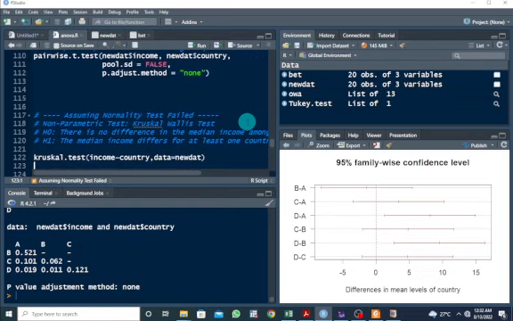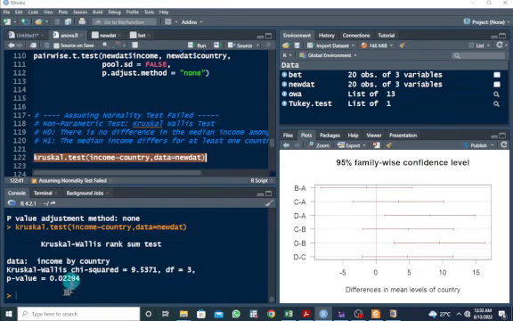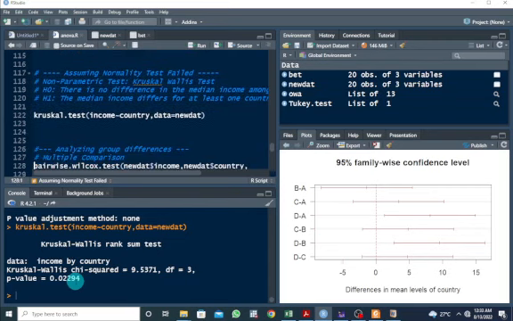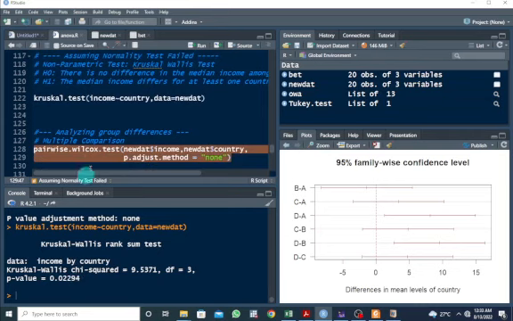Okay. So this is the line of code to help us get our results for the Kruskal-Wallis test. So Control Enter, run the p-value, compare this p-value to alpha level at 5%. It means that we are going to reject the null hypothesis and conclude that there's enough evidence to indicate that the median income differs for at least one country. So the question is, which country differs? There's a way to also get the post hoc or the multiple comparison test for the non-parametric version by making use of this line of code. The pairwise Wilcox test will also help us to determine where the difference lies between the countries.